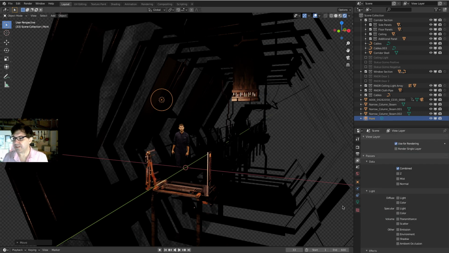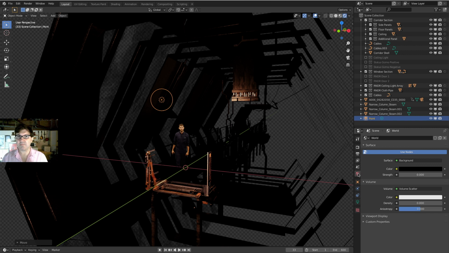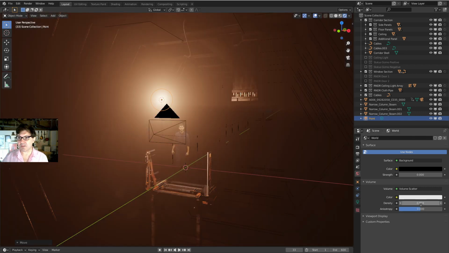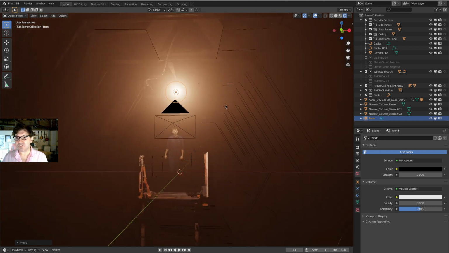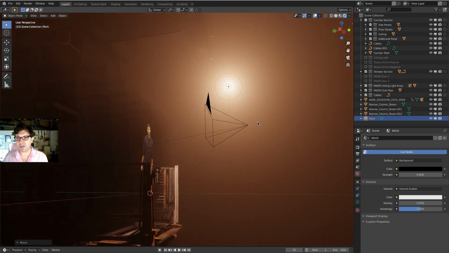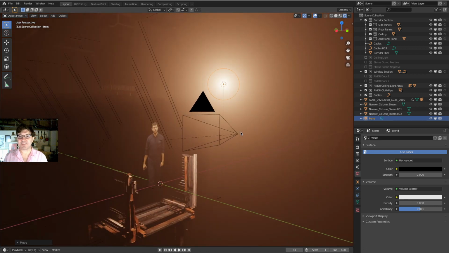By the way, one of the things that I really love about Eevee, and that really showcases just how fast it is, is volumetric lighting and shadows and so on and so forth. Right now I don't have volumes on, but let me enable it, I'm just going to put a little bit of volumes, and you can see this is pretty much instantaneous. And not only that, but it's noise free.